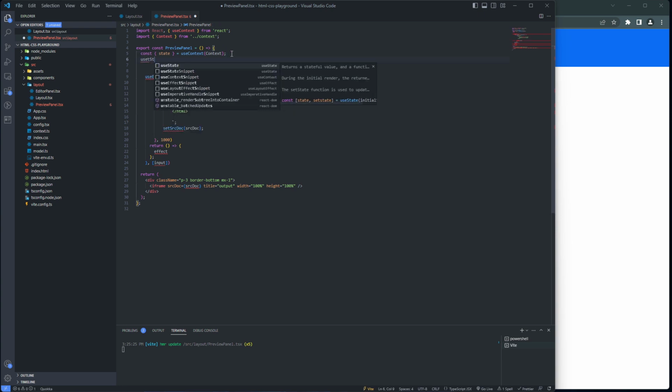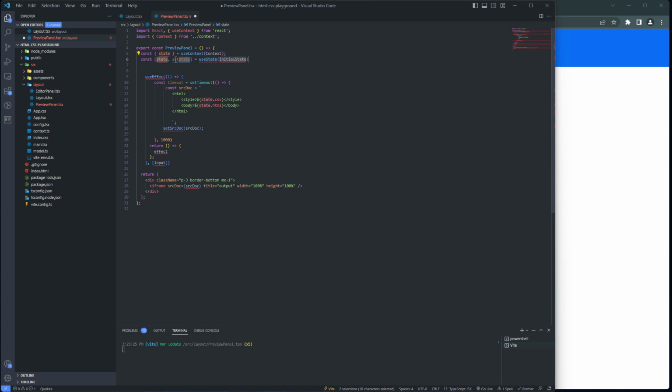So I'm going to say useState, generate that. This is going to be say srcDoc, and then setSrcDoc, and then I would have to import this, and then initially it's going to be an empty string, and I did not import the useEffect as well.